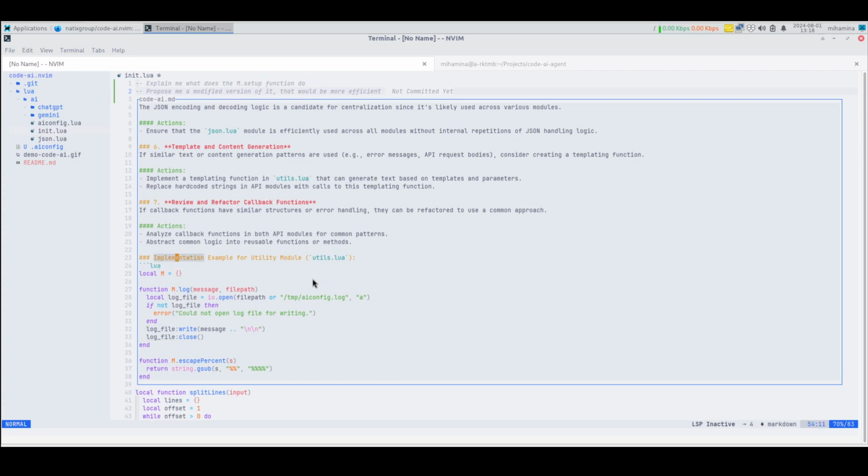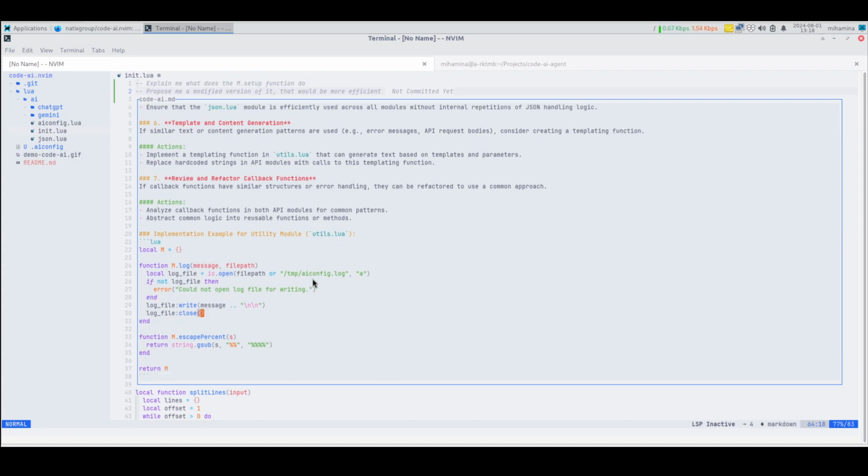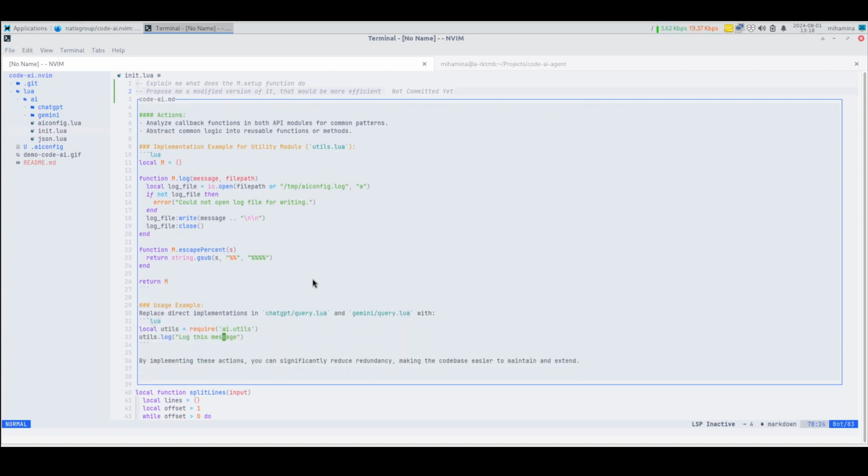For example, it proposes me a utils.lua file where I put this code. It's a quite useful plugin. So I had a problem with Gemini API call, but when it works like this.